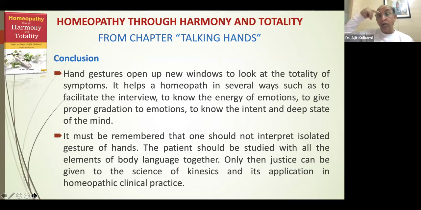Now you are raising the eyebrows and just say, oh, and your gesture is like, oh, tell me more, tell me more. So you facilitate the interview, you stimulate the patient to talk. The very basis of interview is let the patient talk. Of course, for loquacious patients, there is another technique to be followed.